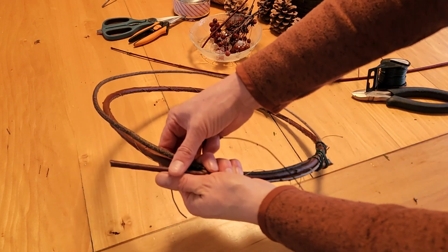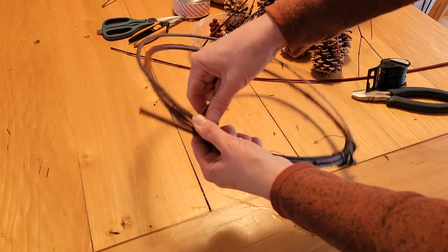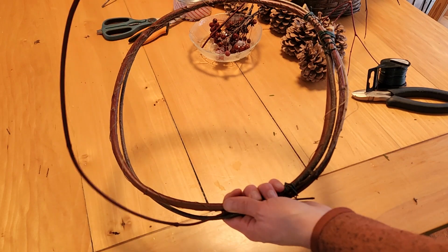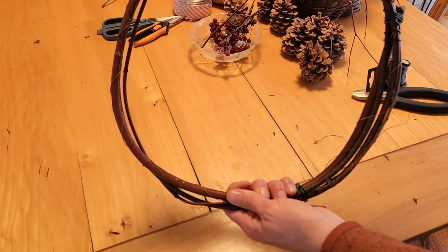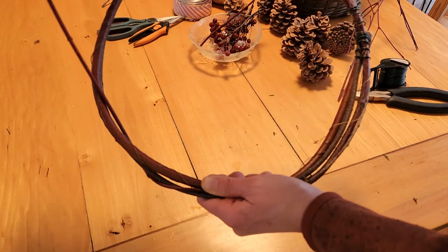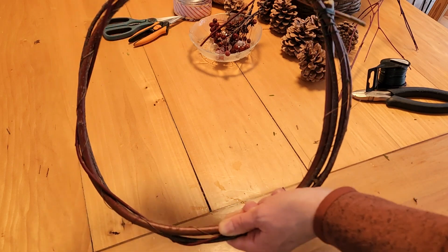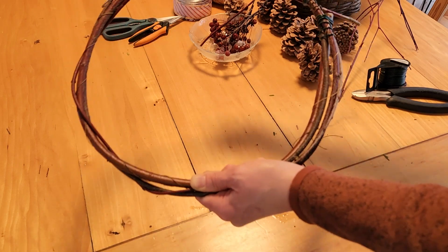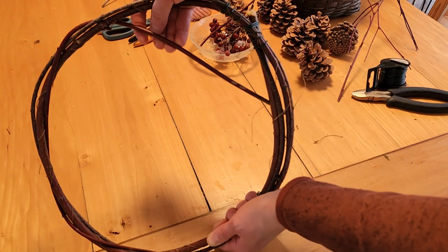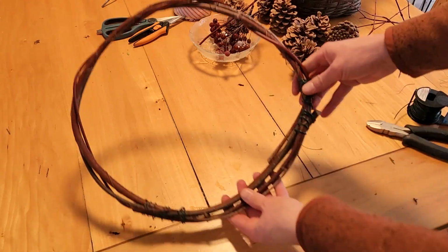Just gonna tie this end together here, and then we'll figure out the rest in a minute. So what I've held back is this little tiny piece of dogwood here, and I'm gonna just sort of wrap it around to secure the rest of the wreath. So we're just gonna kind of weave it around just like that. So that way you don't have to wire the other part of the wreath. So it just goes around kind of like that. And then we'll wire it into the rest.